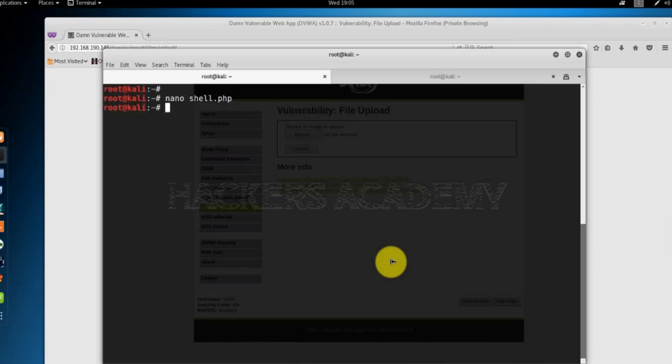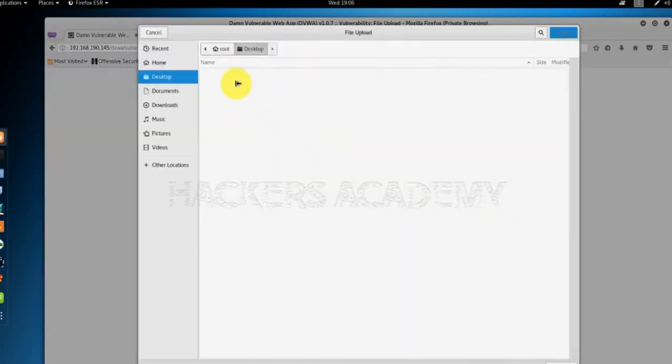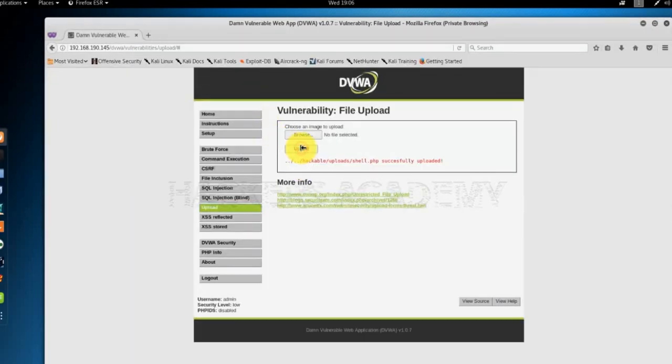And now what I'll try to do is upload the shell.php file, and fingers crossed it will be accepted by the server. So I'll go to the location where I saved my file. I'll open it, I'll select it, and I'll hit upload. And it looks like it worked. And as you can see here, and this is a very important step when you're doing real penetration testing, you need the location of where the file got uploaded. Because this is a practice website, the location is given to us. Normally, however, it will be uploaded to an uploads directory or something similar.